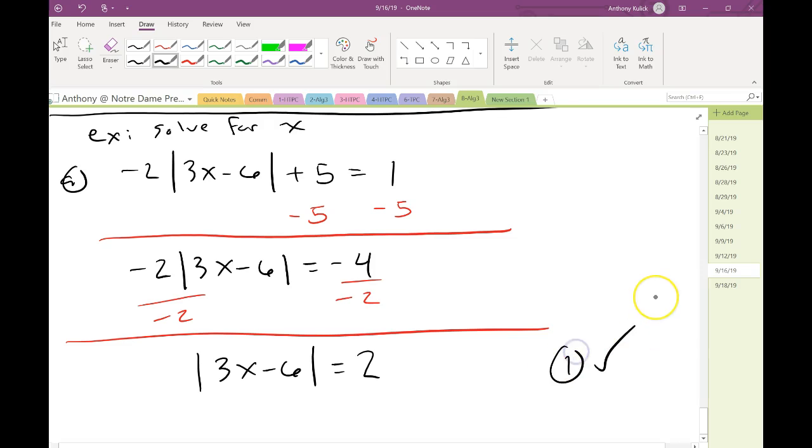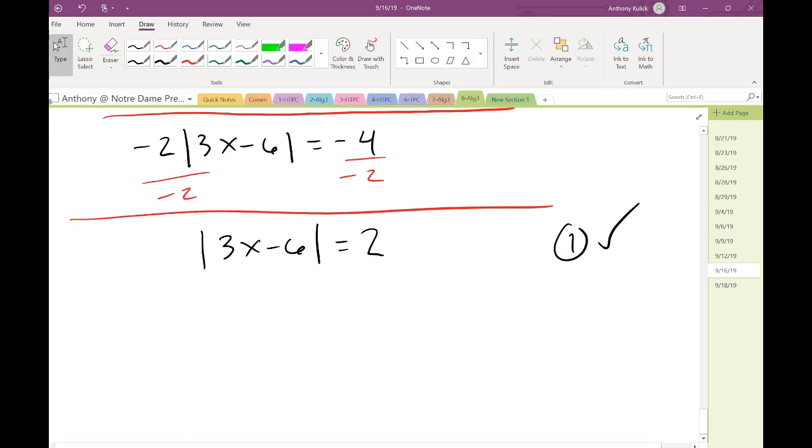So we're now done with step 1. Right? We've isolated the absolute value. So one side of my equation is just the absolute value part. Does everybody see that? Okay. Step 2 then says to split this absolute value equation into two linear equations. So I like to draw these two little dashes to remind myself that that's what I'm doing.